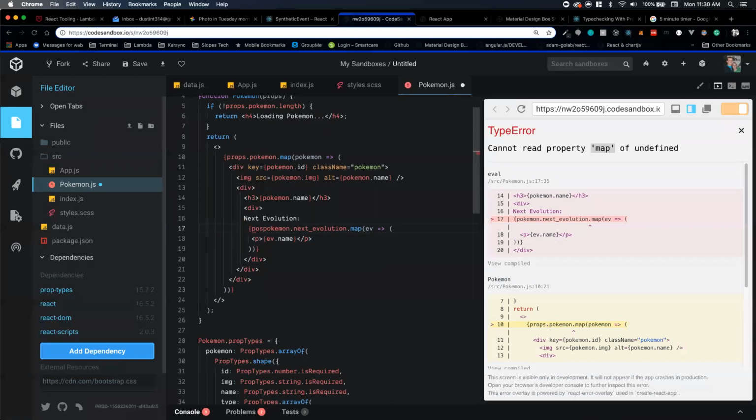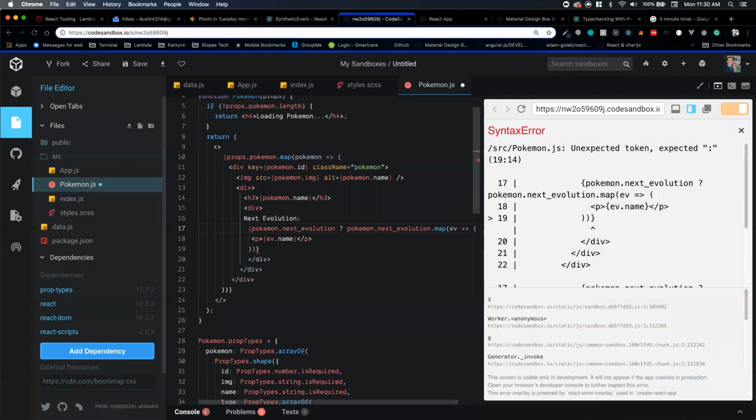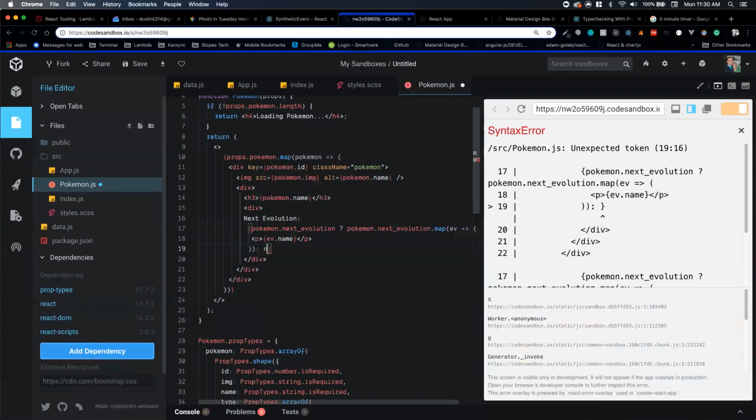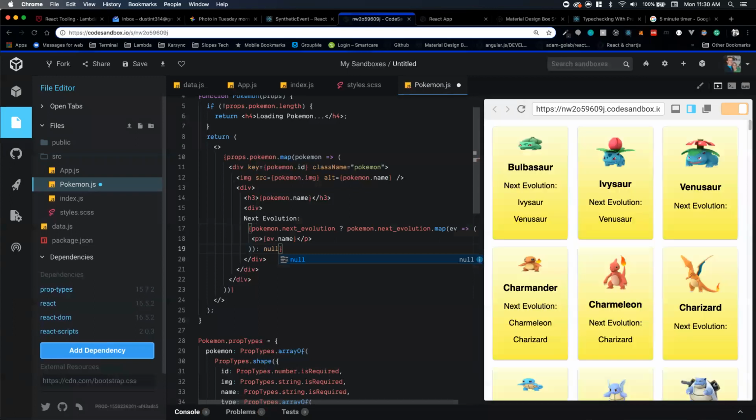So I'm going to say if Pokemon.nextEvolution exists, then I'm going to map over and create this map. Otherwise, I'm going to do nothing. And then you can see that our project now works.